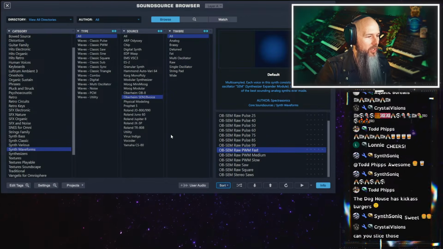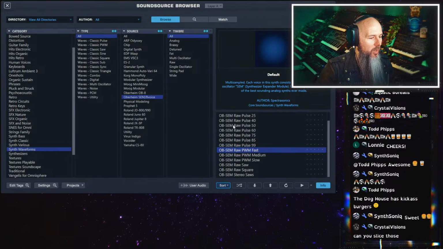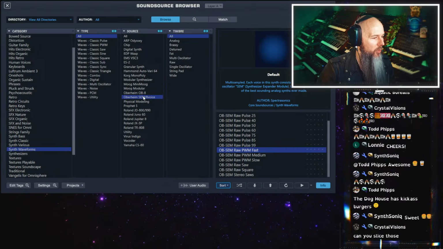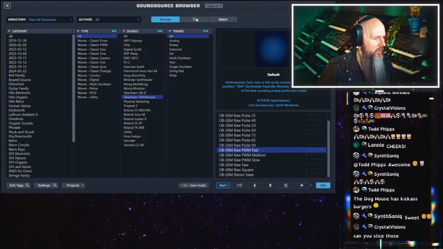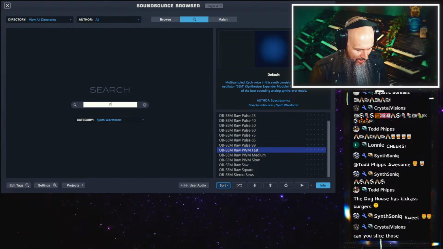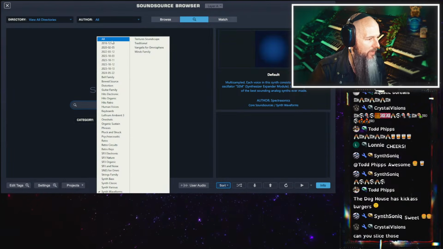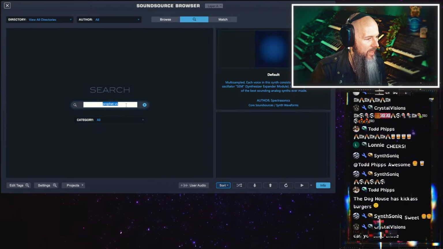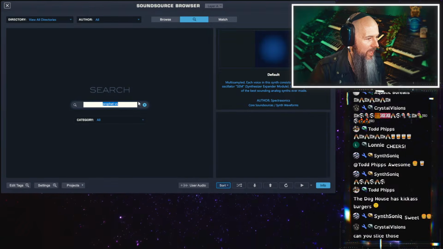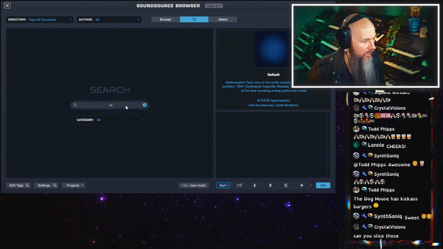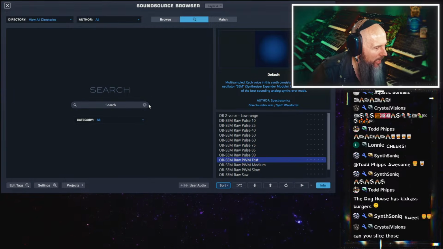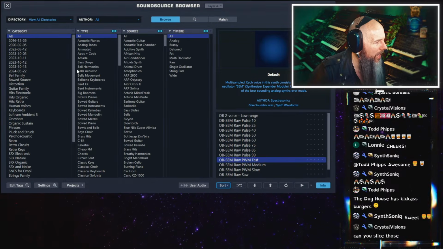Pop up sound source browser. And what we're going to do now is go for the Prophet VS, which I know is a thing we can do. We'll just go to search and do Prophet VS. I think it's easier for the sake of this. And maybe not synth waveforms, but just everything. That is impossible. There are a lot of VS sound sources. They must just not be tagged that way. Okay, let's go back to browse.